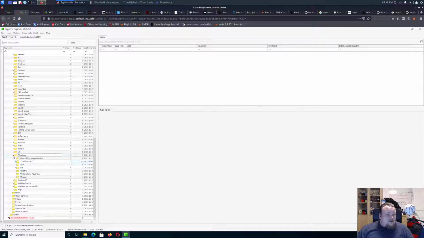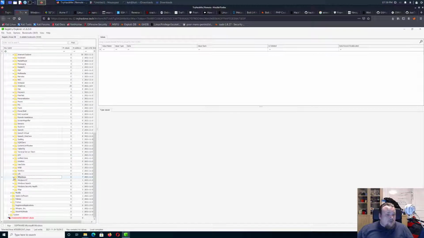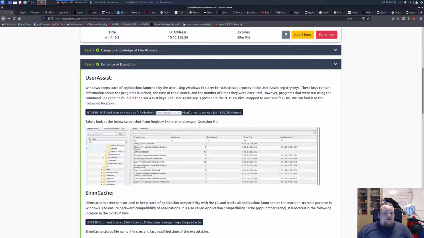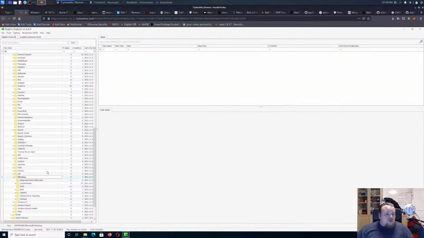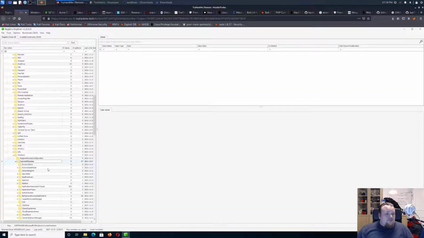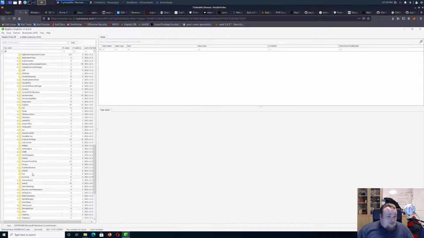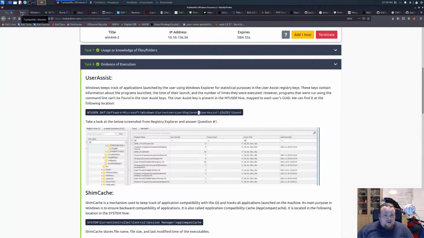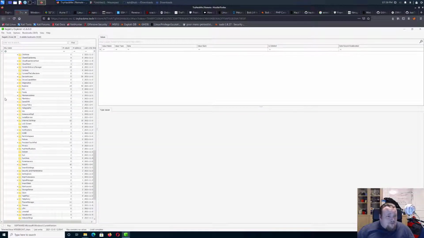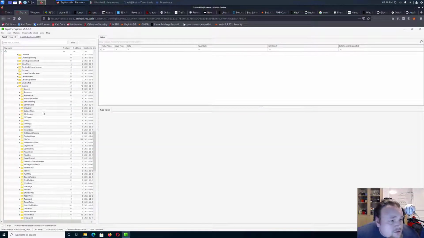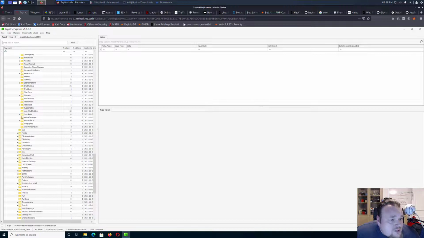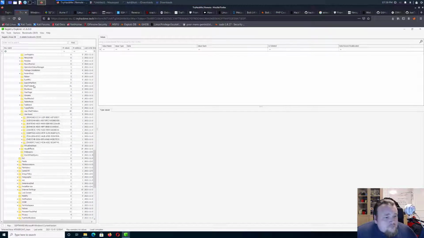Okay, so we are at Windows now. And then you have to go to current version, Explorer, user assist. So current version, Windows Explorer, does it say what again? Explorer, yeah. So I already had it open, I don't know why I closed it. And then user assist, there we have it.